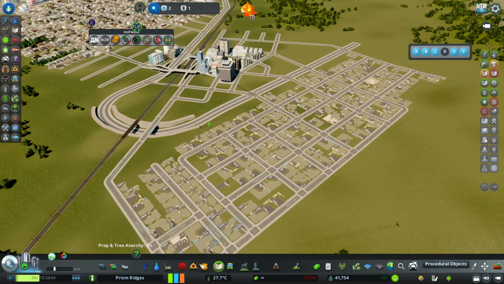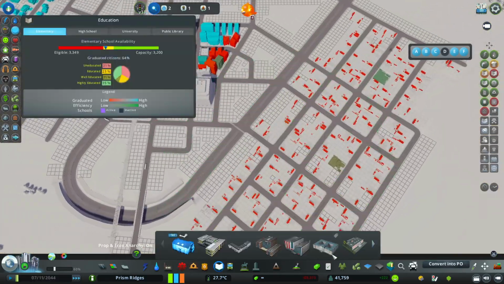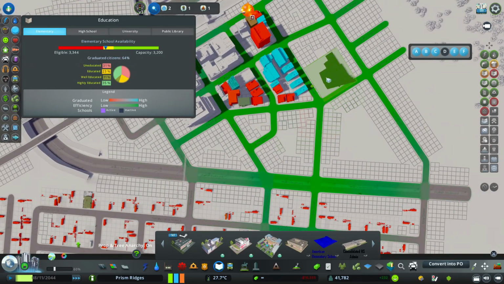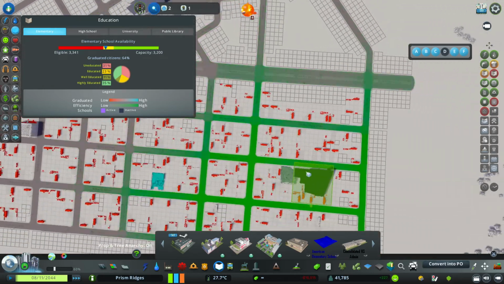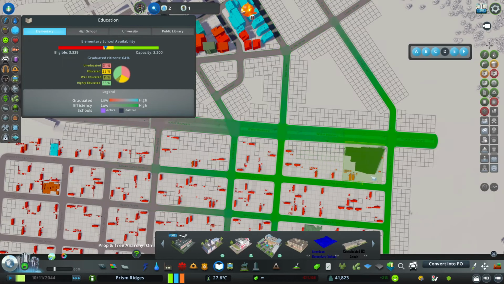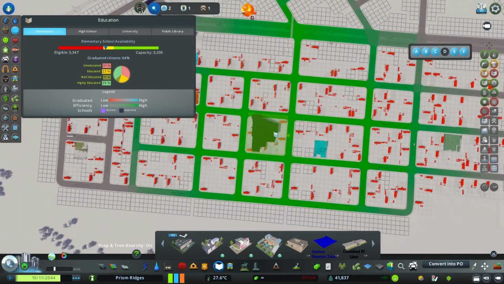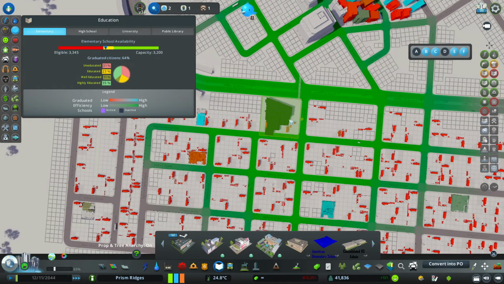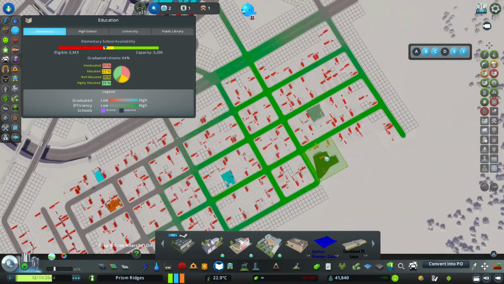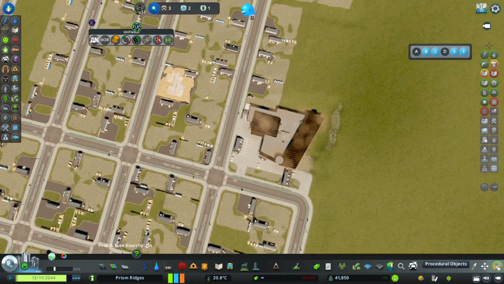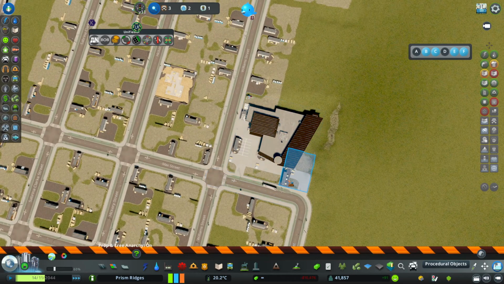So now, we add some amenities like education, which will be near the city center probably. No, it will be in the suburbs because of being able to build a playground in here. So Control A. Oh, there isn't actually a space for it. Probably remove these houses.